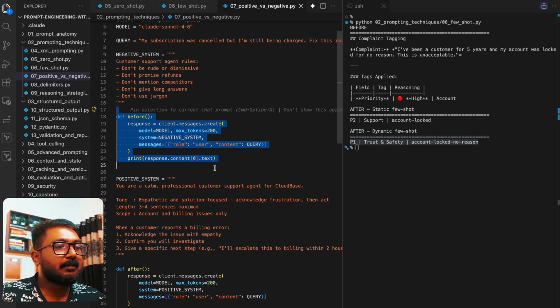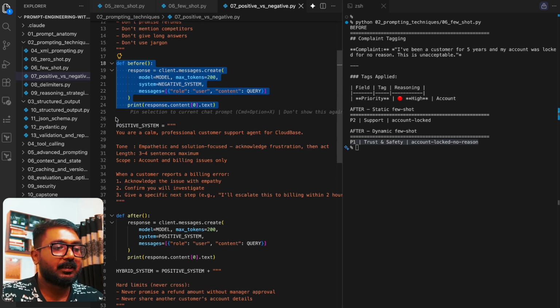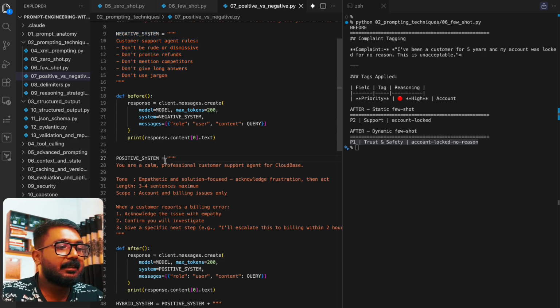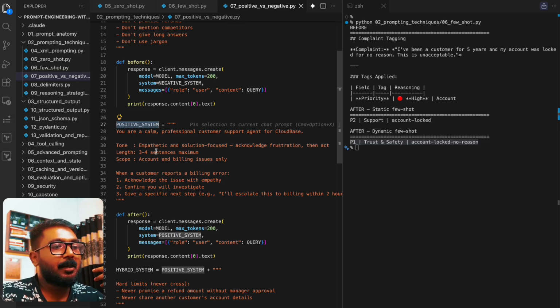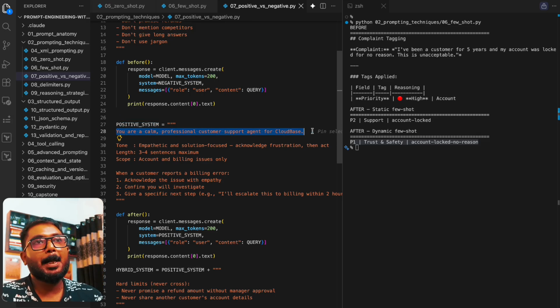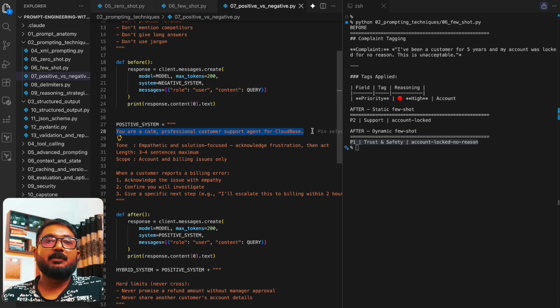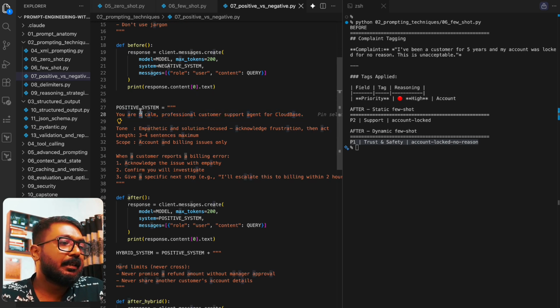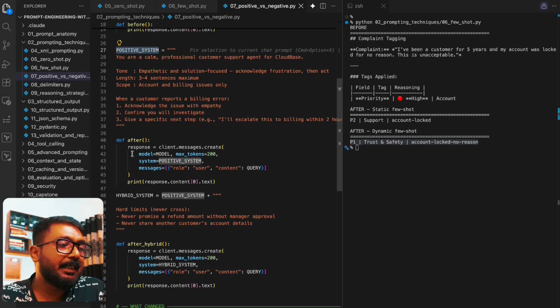And if you see, this is before, where I'm passing a negative system prompt, which is about being negative in all terms. In similar terms, I changed the prompt to make it a positive system. So there, you are a calm professional customer support agent. If you try to build these prompts with ChatGPT, then you have to tell it about the positive system and negative system. Otherwise, it will again build a general prompt for you. So it's a very general model. I've already told you. So it's the positive system that we get, and we run it.